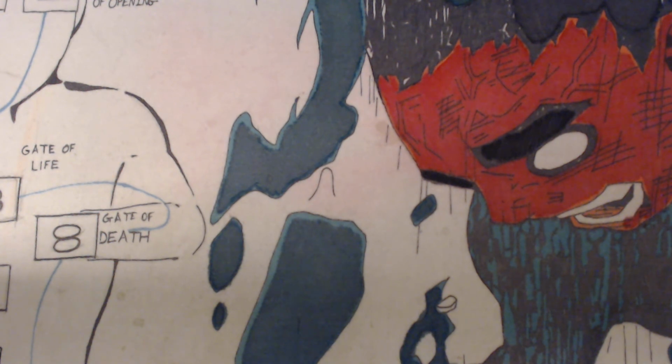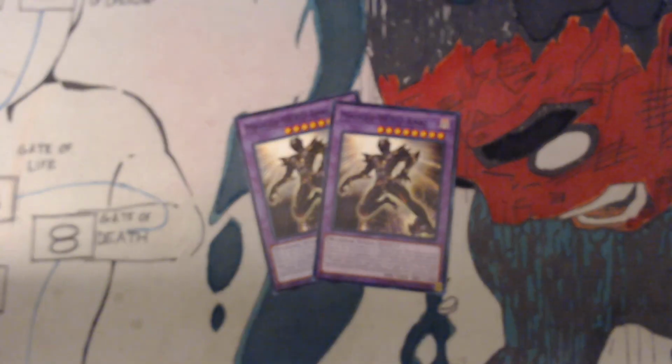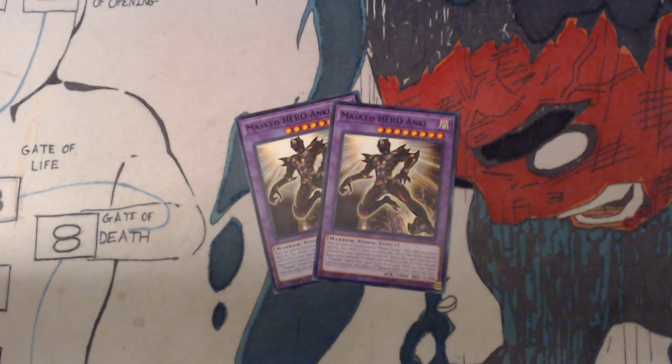And lastly, 2 Mass Hero Anki. Must be special summoned by mass change. This card can attack your opponent directly, but if it does so using this effect, battle damage inflicted to your opponent is halved. When this card destroys an opponent's monster by battle and sends it to the graveyard, you can add 1 change quick play spell card from your deck to your hand. You can only use this effect of Mass Hero Anki once per turn.